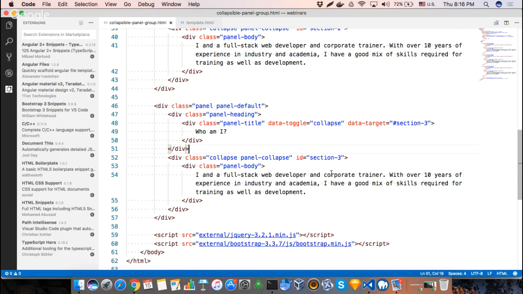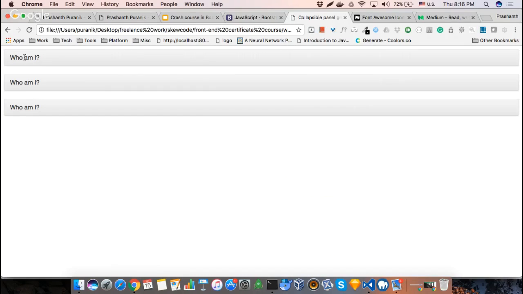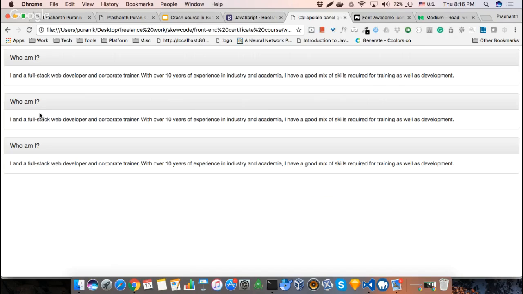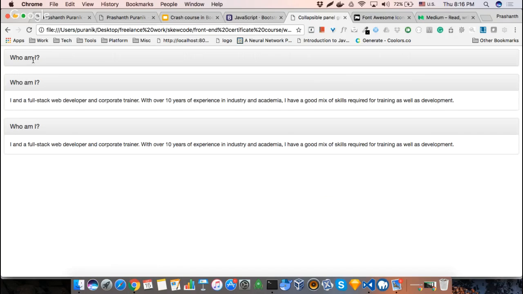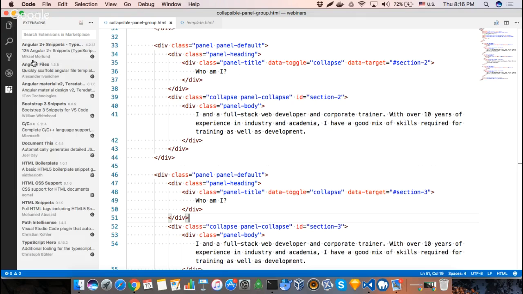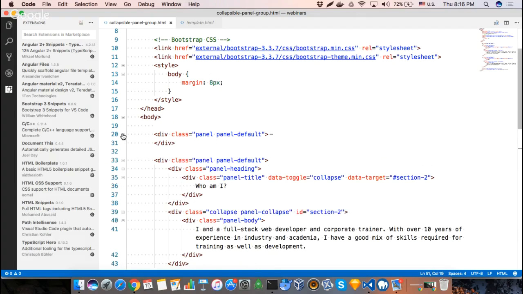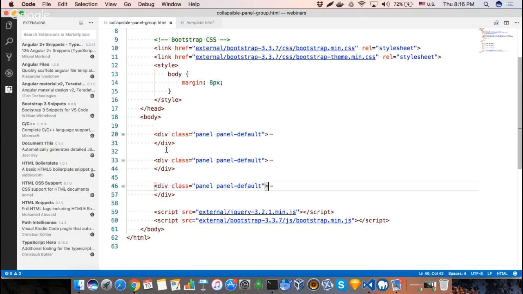Okay, so now we have everything set up. So it will sort of behave like a collapsible panel or accordion, but the problem is they're all separate. They're like separate entities, so they're not behaving together like a team. So what you need to do for that is very simple. All these three now, and it's very intuitive actually that way.